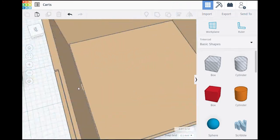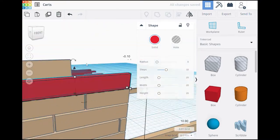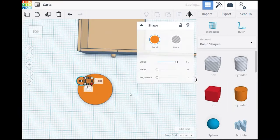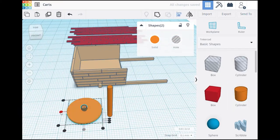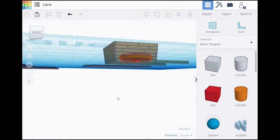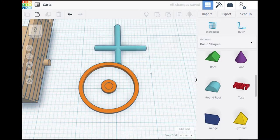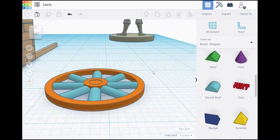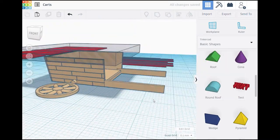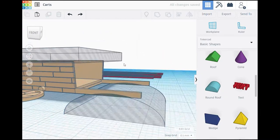I get it all put back together, fix a crack or two, and then work on fixing my wheels. I make an axle-sized notch in the middle to hopefully make it easier to glue together, cut a little hole out of it, and then make some little half-round spokes. I then play around with making the handles not look quite so square, and then just end up using little half rounds to kind of put a little bevel on the top.